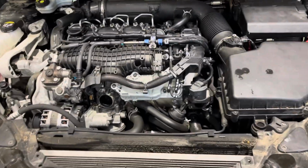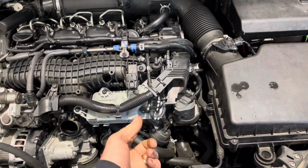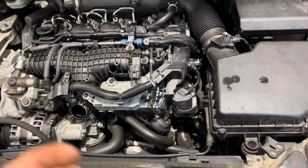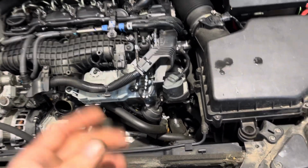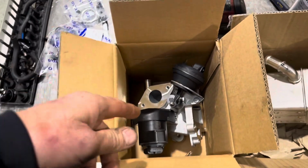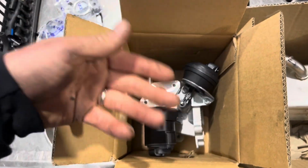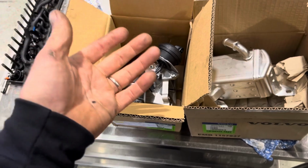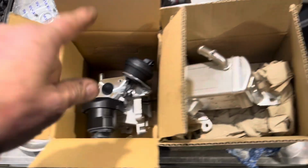Okay guys, we're back in the workshop, and we're aware of our cooler leaking, and leaking heavily. Proved already. It's a couple of days after passing here, so I'm only just jumping back in. We have got authorization on the repair. I have acquired an EGR valve. We don't specifically have anything wrong with the EGR valve, but because of all that water ingress and water going through it, generally you'd either do it right or you do it wrong. And doing it right, I'm replacing the EGR valve.